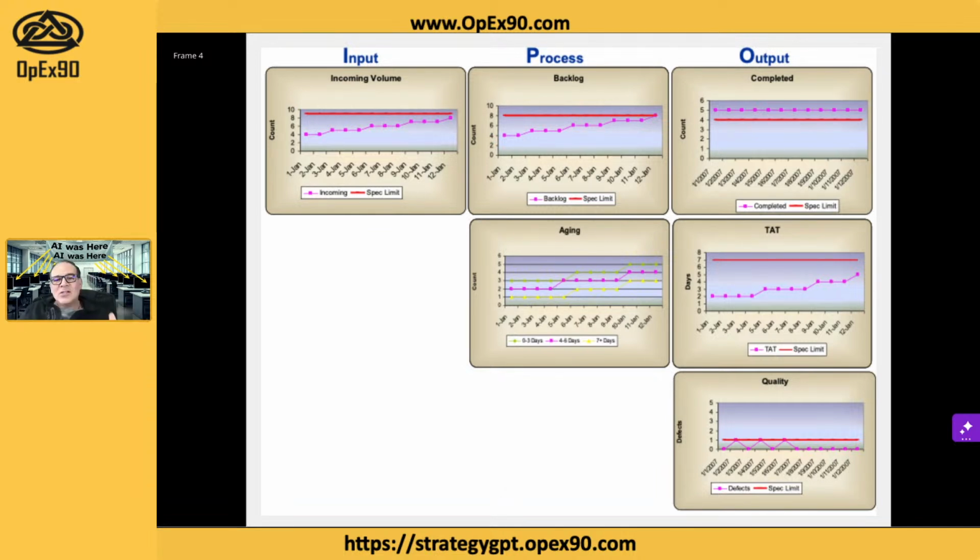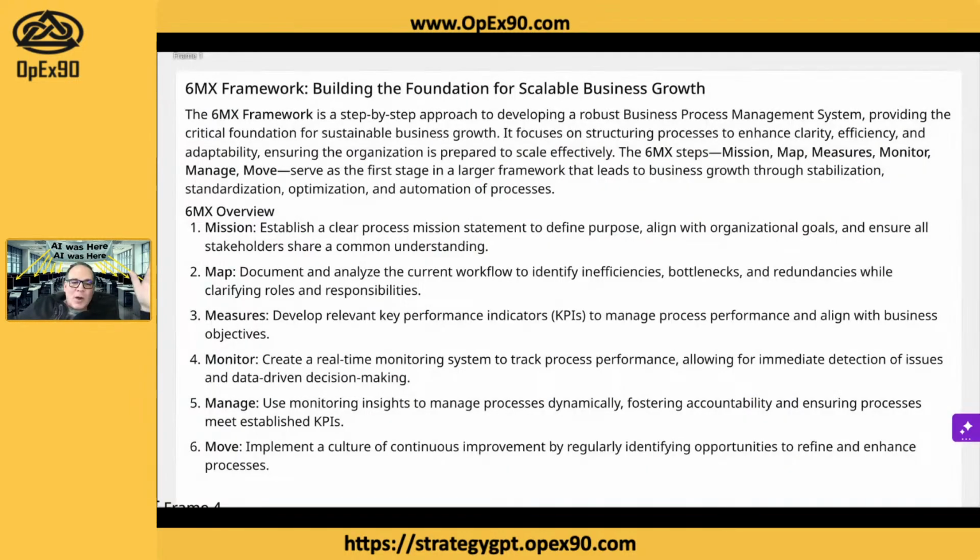Everything else remaining constant, we should expect that backlog to increase and maybe start to age out. So that's going to be a concern for us. So if we see those input transactions go up, we need to be concerned. At the same time, let's say we're looking at our metrics and all of a sudden our number of completed transactions is going down. If everything else is remaining constant and we're not getting the transactions completed out of the system, we would expect our backlog to be going up.